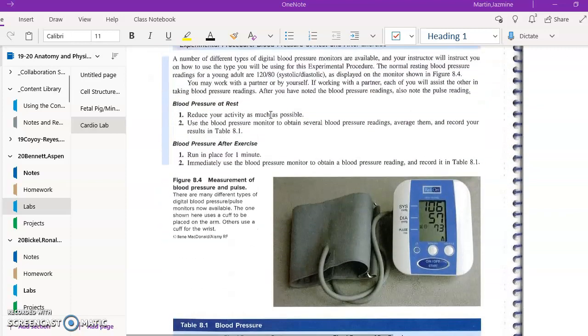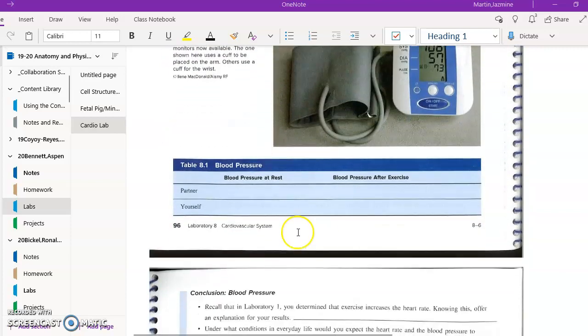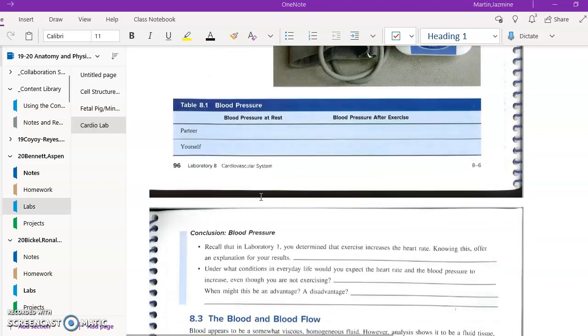So with that, I would like you to try and take blood pressure. If you don't know how to do this, I'm going to also give you a video to use to go ahead and figure out how this is done, because we don't have one of these kind of easy, quick measures that does it for you. We have one of the old school ones. But I want you to try and see what your blood pressure is at rest just sitting. Then do some jumping jacks and check your blood pressure again to see if it has indeed increased.